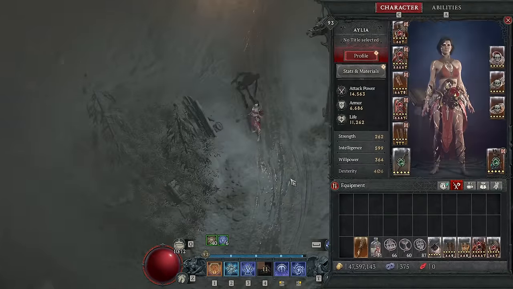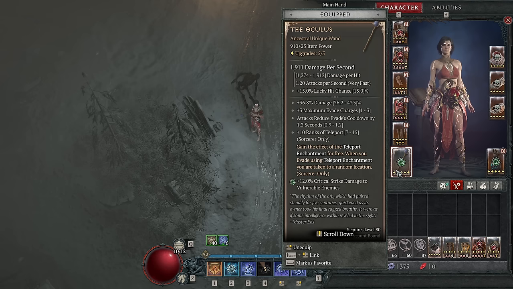Gear then, of course, is everything when it comes to this playstyle, and none of it could happen without Oculus. So this gives you the teleport enchantment for free. That is its unique effect, and that is why we have it. The ranks of teleport are nice, but not a huge deal. We're not really caring about damage coming from teleport, and the cooldown reduction gets very minor with that many ranks. The evade charges, however, and the attacks reduce evade's cooldown are what's important.